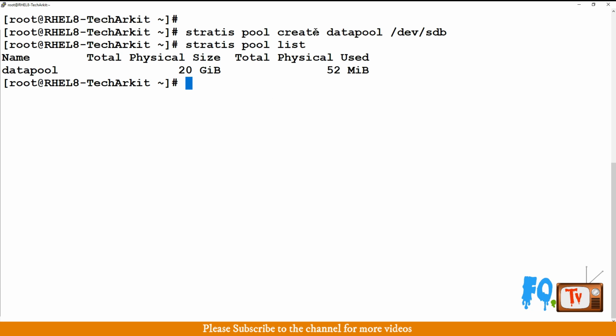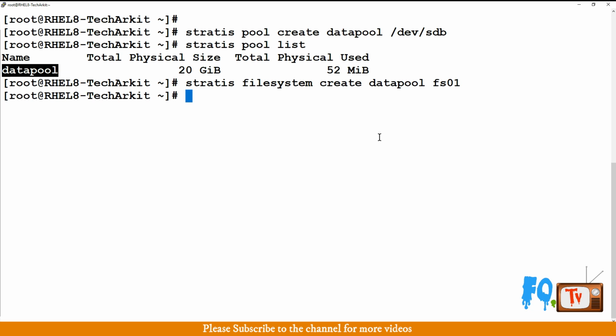Okay, now on top of this we are going to create the file system. Stratis file system create, and we have to give the pool name, called data pool, and the file system name, so FS01 I'm just going to give.